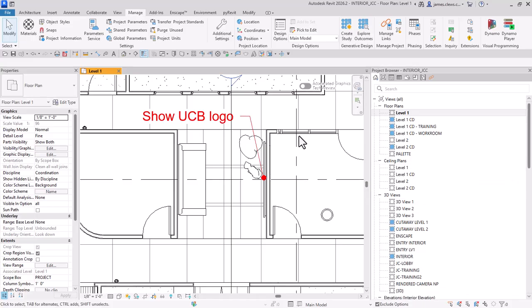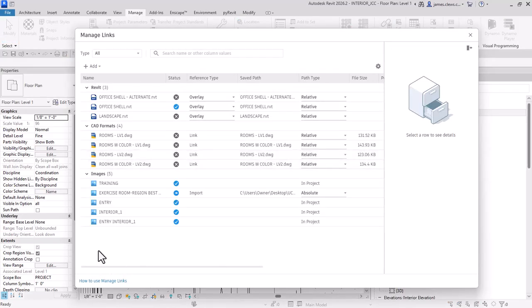The second thing was to go to the manage links, and this was just to see that you had attached the DWG files that were meant to help model the building quickly. Often you get a case where it's an existing building, but it's all 2D and needs to be done in Revit.